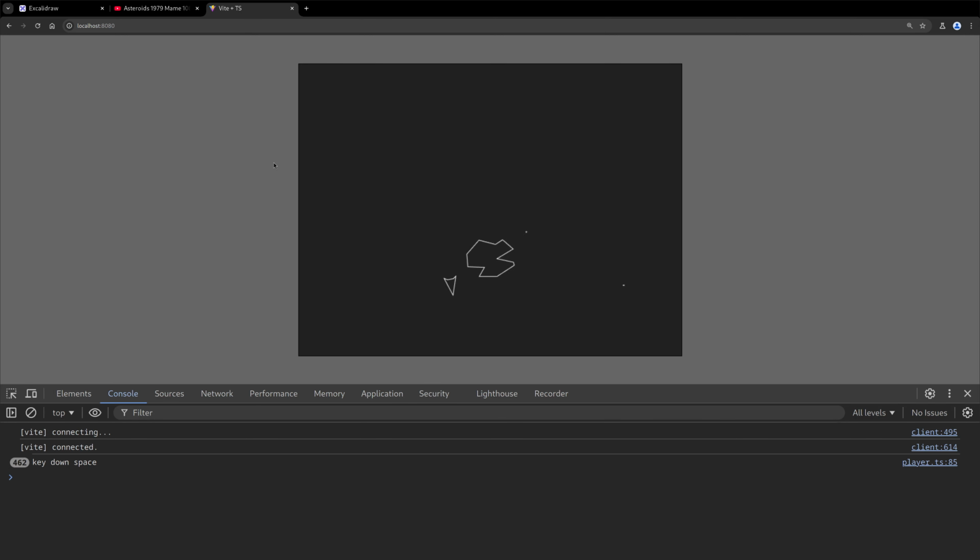We'll take a look at immediate input rather than you just being able to hold down the space key. You want to be able to press it again and again. We'll take a look at that next time.